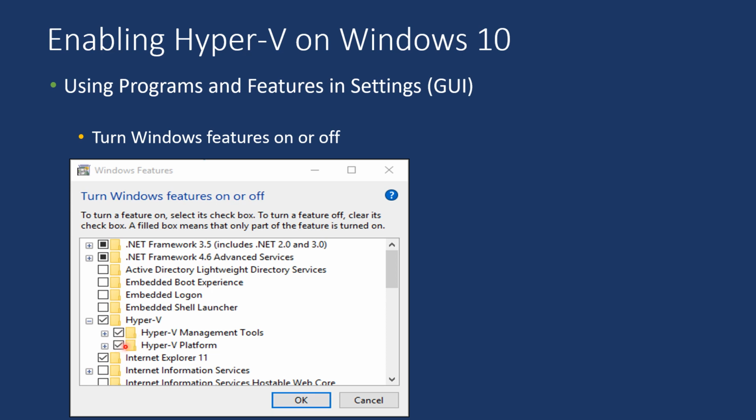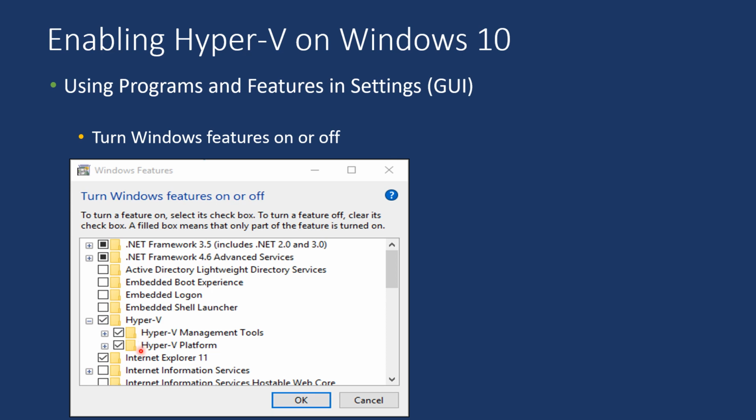Now, one of the most common problems: many people come to me and ask that they can tick this one, but they cannot tick that one, Hyper-V Platform. So they will not have a full tick mark here. What does this mean?